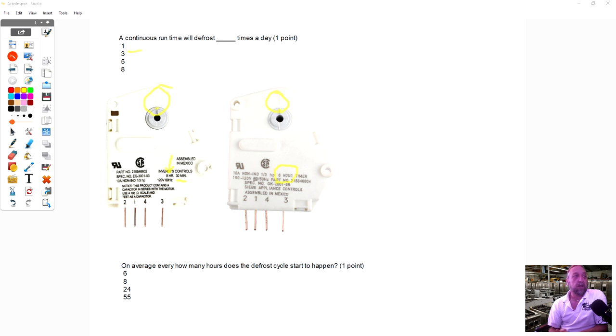On average, excuse my English there, how many hours does it take for the defrost cycle to start to happen? And that's going to be here, 8 hours. 8 hours or 6 hours are these two here, but the most common timer that's out there is an 8-hour defrost, 8-hour cool, and they used to be 22 minutes in the defrost cycle. This one here is 30. This one here, they didn't give you the time it was actually in the defrost cycle, so I don't have the answer to that one.